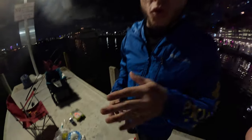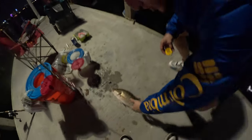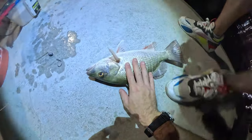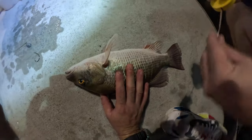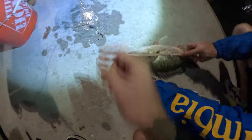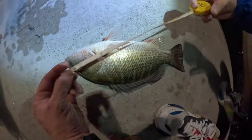But we were aiming for mangrove snappers. And we finally landed one. Let's see if it makes a cut. We said 12 and plus. Check it out. Woo! Got some knives on them. Oh, let me turn on the light, man. Cause you know what? This whole time, I get new GoPros, but I don't get a new measurement tape. Hold on. We're on this side, blue flat. Yeah, right here. Zero. No, that's not it.